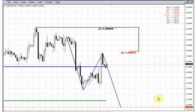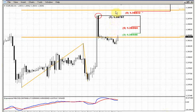The invalidation point of this pattern stands above 138.90, the 139 area, because the final extension of this ABCD stands in agreement with this fib resistance. So if the market is really bearish in the short term and would like to continue to move to the downside, it should not exceed this area significantly, should not show any continuation to the upside above this area, because that would be an unreasonable action for the bearish setup, for the bearish development. Maybe the market will not do this and will start to move down even from this level or that level. But anyway, for safety, we should place the stop somewhere above this area.